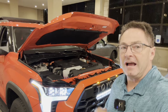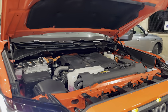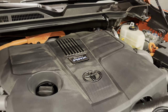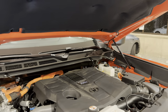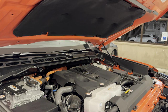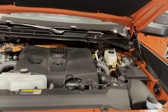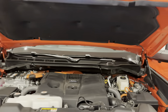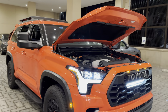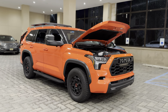I want to show you under the hood. How about a 3.5-liter twin turbo V6 engine — the I-Force Max. We saw that initially with the 2022 Tundra and then Sequoia followed suit. 10-speed automatic transmission. This is a parallel hybrid system. It has 437 horsepower and 583 pound-feet of torque, my friends. It's pretty hardcore. And just from driving it — highways, city streets, off-roading even — it's a monster. It's got nice acceleration, it's really smooth even at highway cruising speeds. Very impressive.